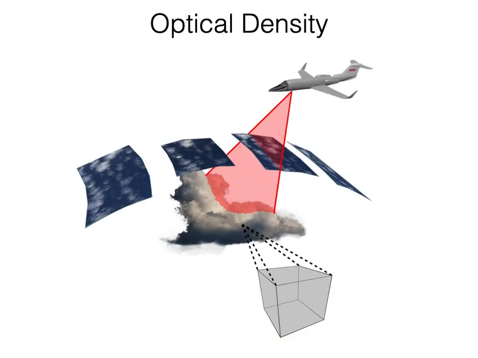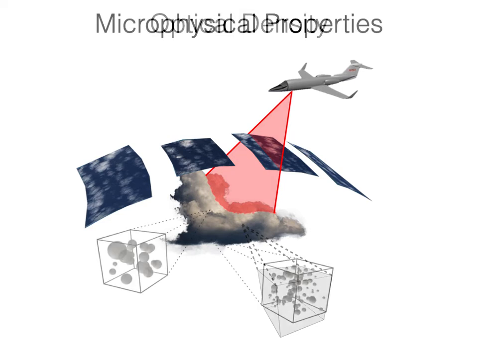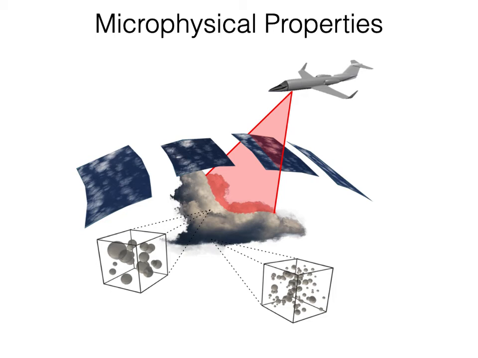Okay, so far we've described the problem in terms of recovering the optical density within a cloud. That is, how opaque is the cloud at every point? However, using polarimetric measurements, we would like to know if at one point of the cloud, there are many small droplets and at another point, there are less droplets, but they're bigger. So the droplet sizes can be characterized by the effective radius and liquid water content. And retrieving these microphysical cloud properties is key to advancing our understanding of cloud processes.